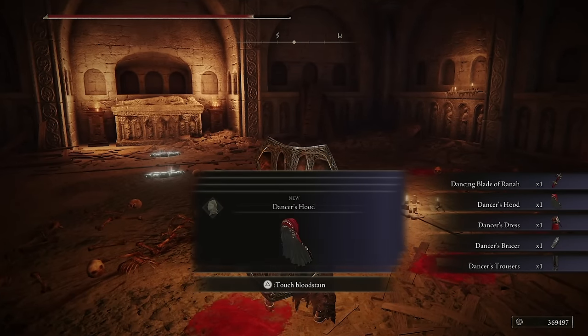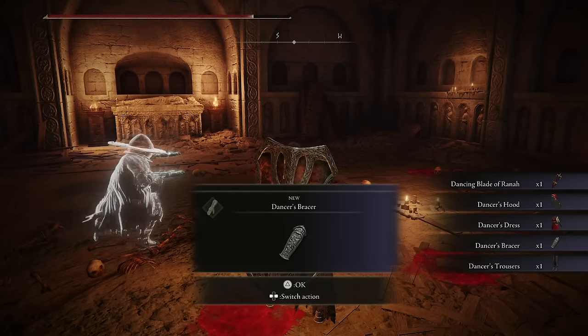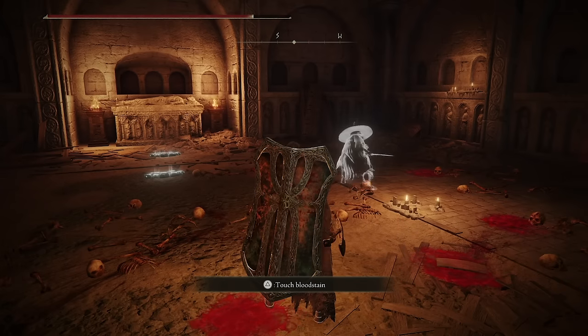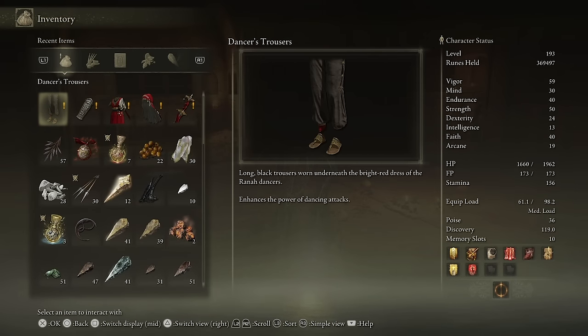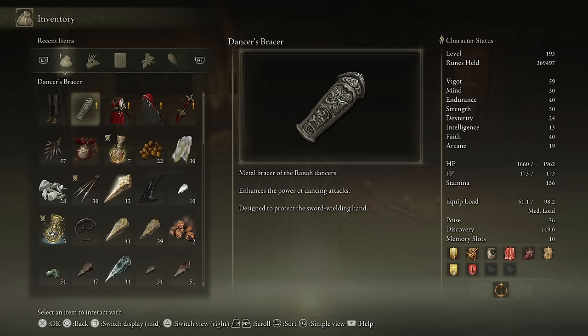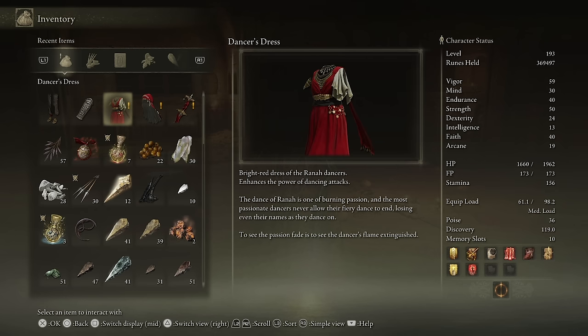Dancing Blade of Rana. Dancer's Hood, Dancer's Dress. Rad. Long black trousers worn underneath the bright red dress of the Rana dancers. Enhances the power of dancing attacks. Designed to protect the sword-wielding hand, bright red dress of the Rana dancers. The dance of Rana is one of burning passion, and the most passionate dancers never allow their fiery dance to end, losing even their names as they dance on. To see the passion fade is to see the dancer's flame extinguished.